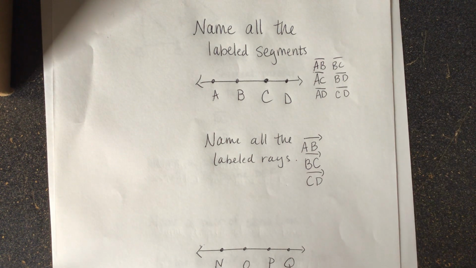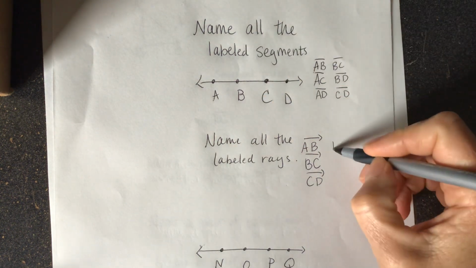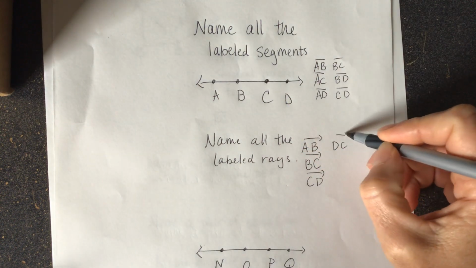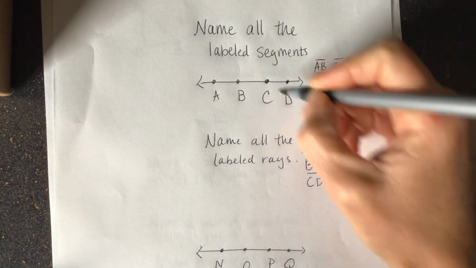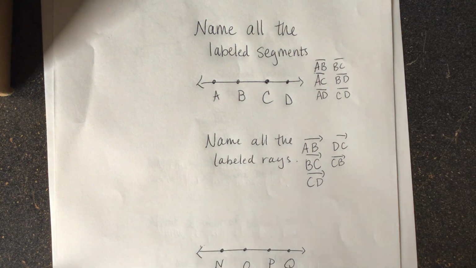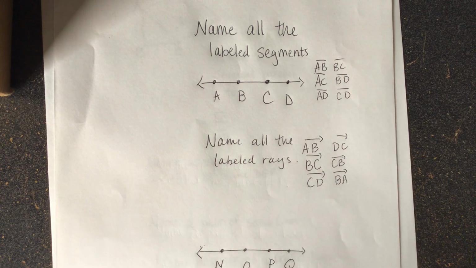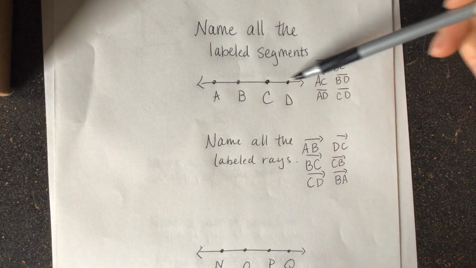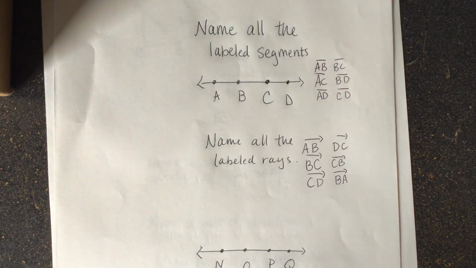Okay, now how about if I go the other direction, the opposite direction? If I start here and go back this direction, I'm going D and then I pick any of these 3. So maybe DC, and then I'm going to go to C. How about CB? And then that's it for C. And then B would be just BA. Okay, so there are 6 labeled rays. So you just start on this side. There's 1, there's 2, there's 3, and then start here. There's 1, there's 2, there's 3.